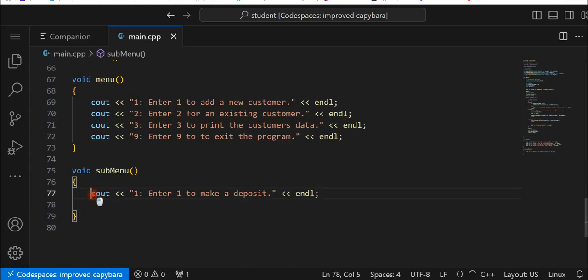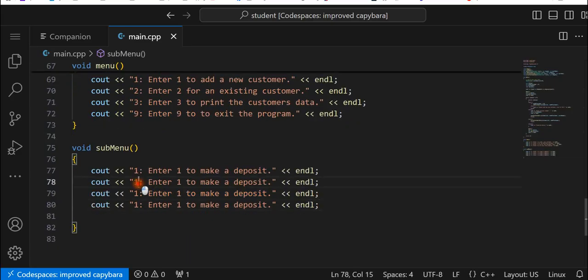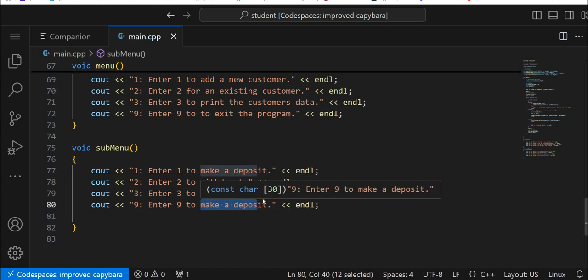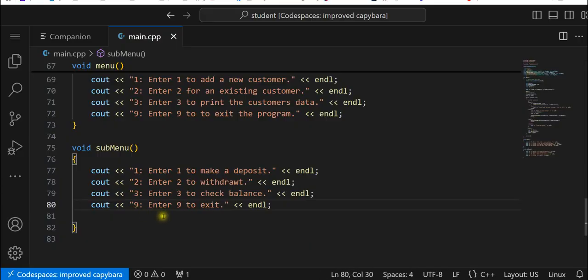Then from here we'll go copy and paste again to make it easy. 2, 3, 9, and we'll do what we did last time. That's all we need for that one.